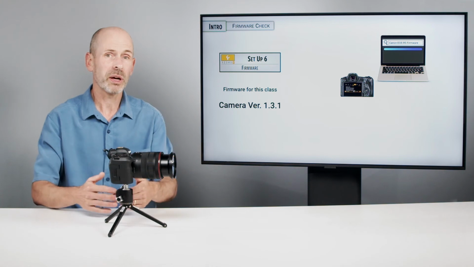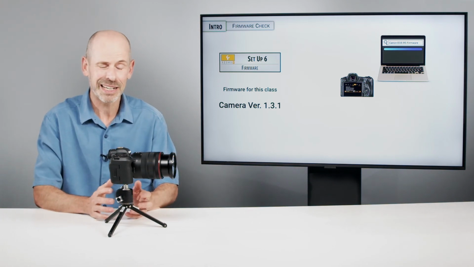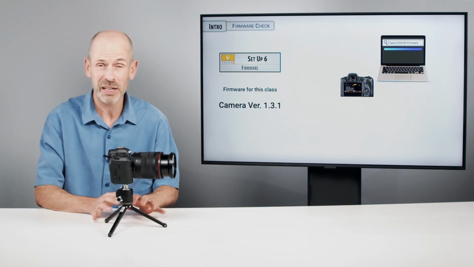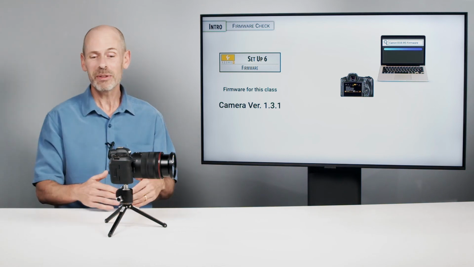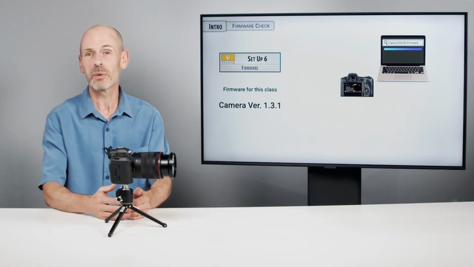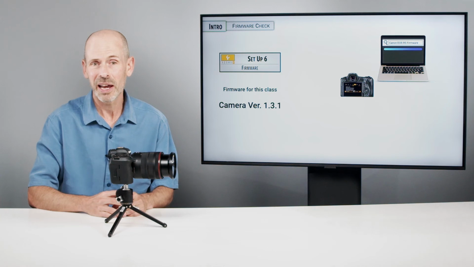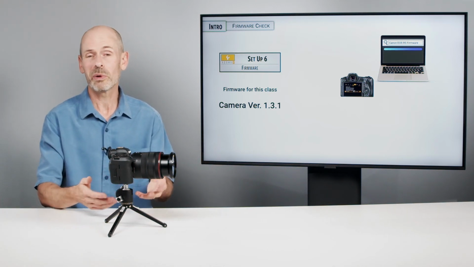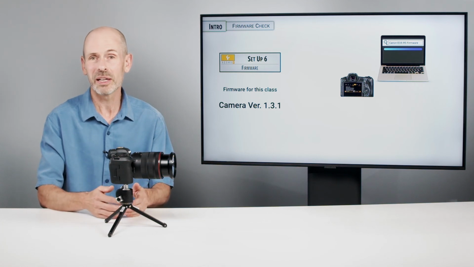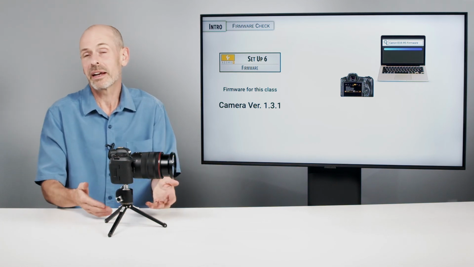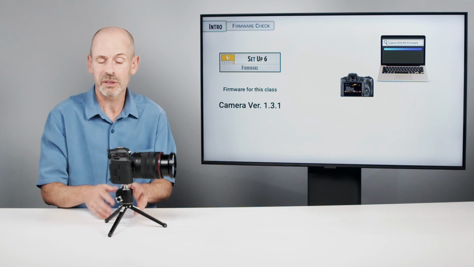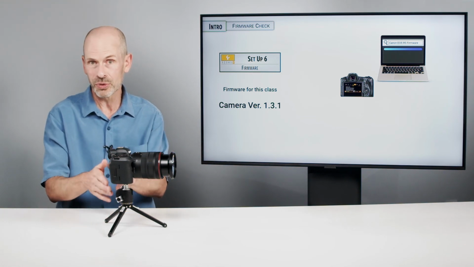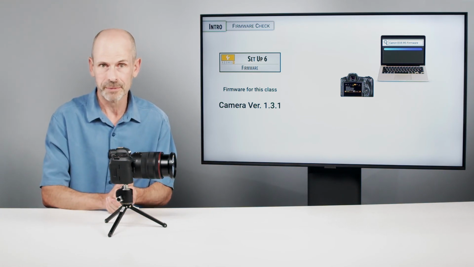Now, if you're watching this class in the future, and I know you are because this is not being broadcast live right now, Canon might have even newer firmware than I have in this camera. You may go to Canon's website and there might be version 1.5 or 2.1 or who knows what, and they might have added a new feature that I didn't even know about in this particular class. So just be aware of where you are versus where I am in this regard.